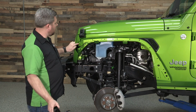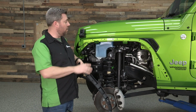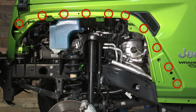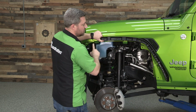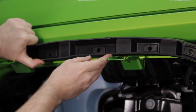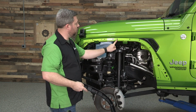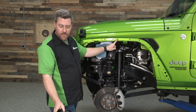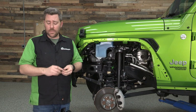Now, as you'll notice, there are a number of holes across the fender here. Some of them will not be used. Now, for our front flares, we are going to be installing 10 nutserts. And the easiest way to double check which holes are going to be used is to go ahead and grab the brackets, holding them into place, and you can match up the holes where you're going to be installing nutserts. Now, in the case of the center one here, we can see there's actually two. The rearward hole is the one that we want to install our nutsert in. We're not going to be utilizing this hole up front here.